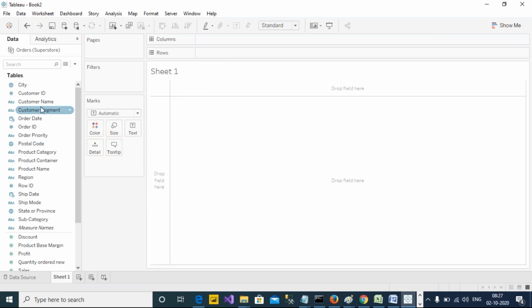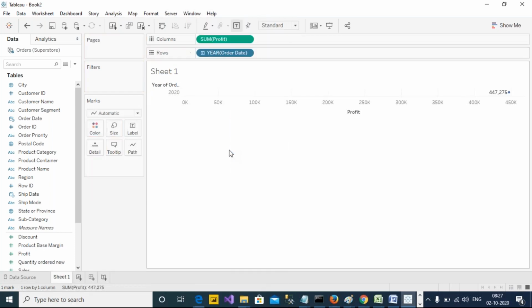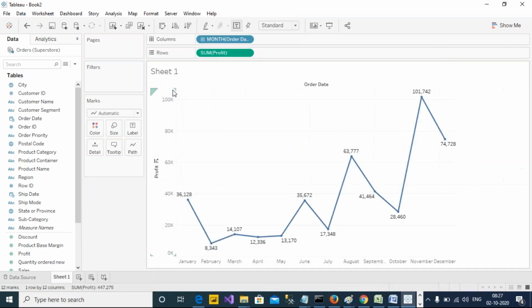Fine. So here, which type of connection are we using? Extract connection, isn't it? Right. So let's build the data. Let's take order date, profits, and you can change that to month wise, and I'm trying to show the output. So I have developed the dashboard and it took like 10 days to complete it. Now I closed it, opened it, closed it, opened it, and it took 10 days. Now the question is, on the 10th day, will I see any change in the data?